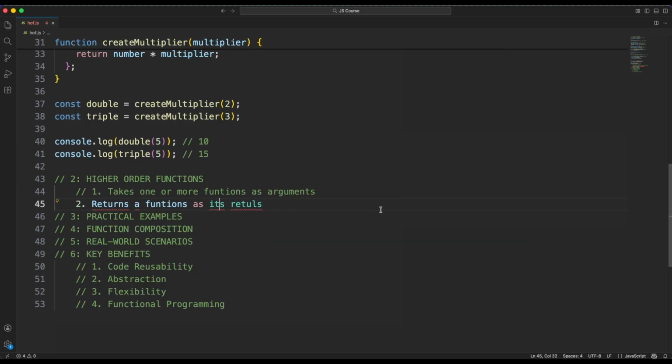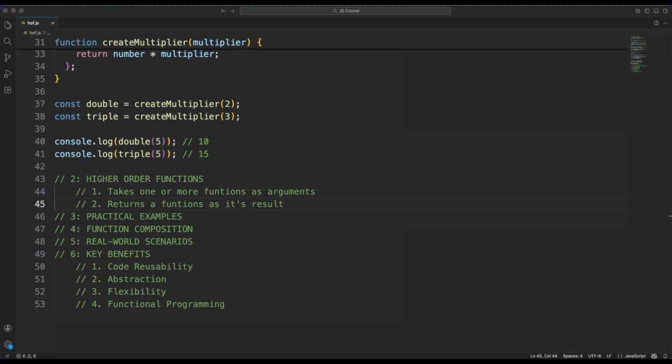That's it, this is the higher order function. First, take one or more functions as arguments, and second, return a function as its result. If a function does either of these, it's a higher order function.